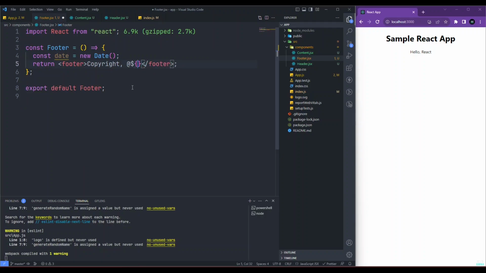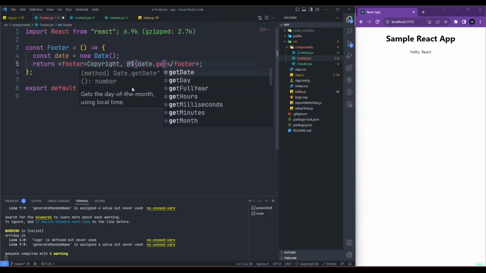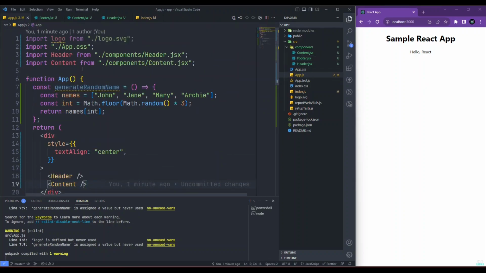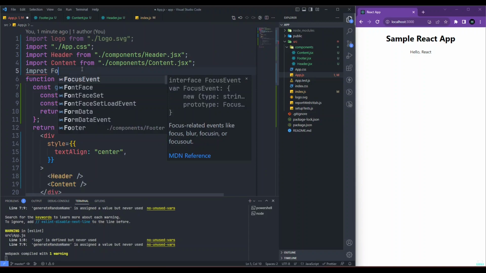We can use this as getFullYear, and let's save this, and let's import the footer component also.